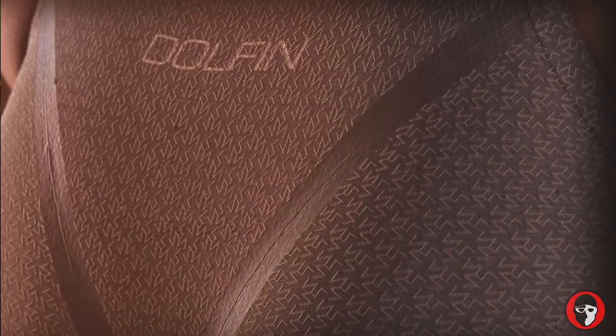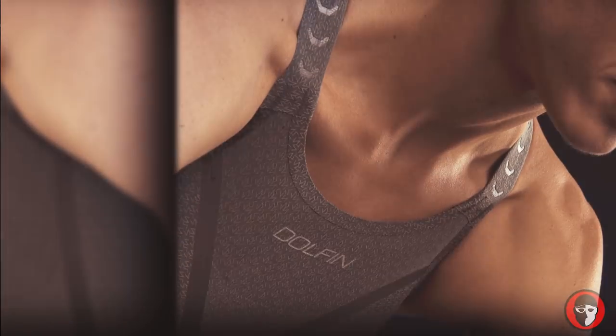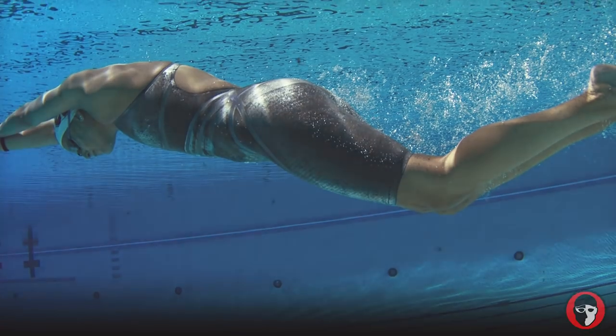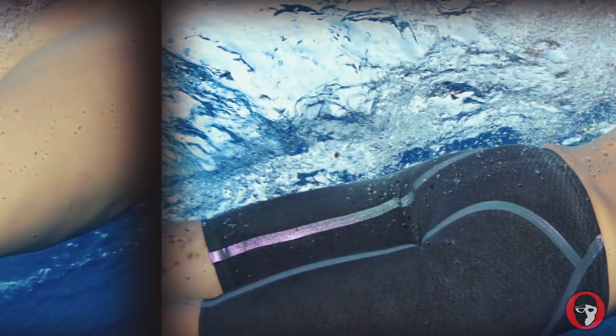No longer are you just a size 24. You're going to have options for your chest, your core, and your torso length, as well as your short axis or long axis legs. Do you want to have super tight legs if you're a long axis person, or are you a short axis breaststroker, high elbow swimmer, or even a butterflyer who's got a little bit thicker legs and needs more range of motion?